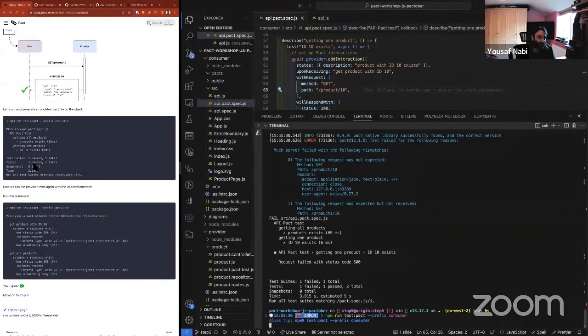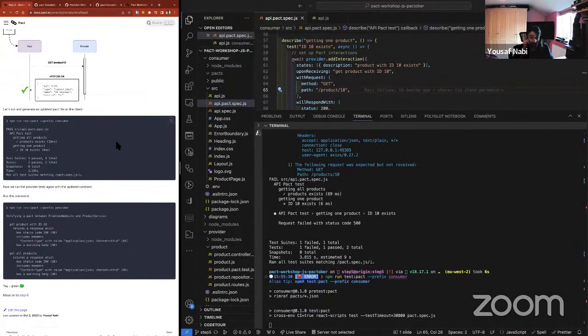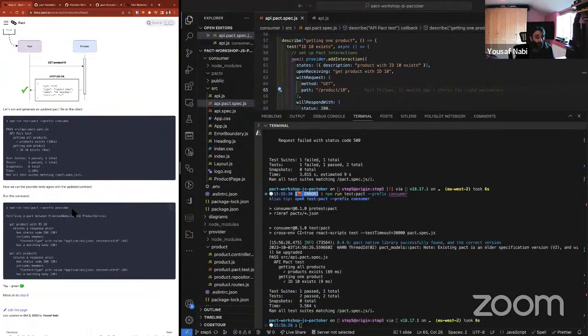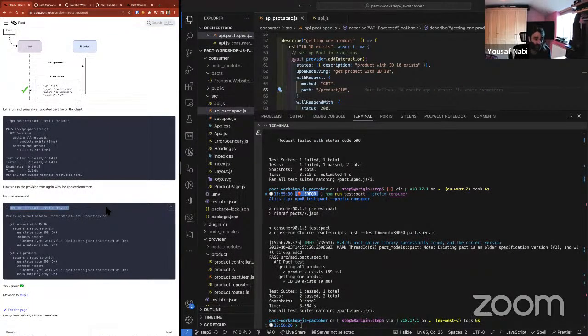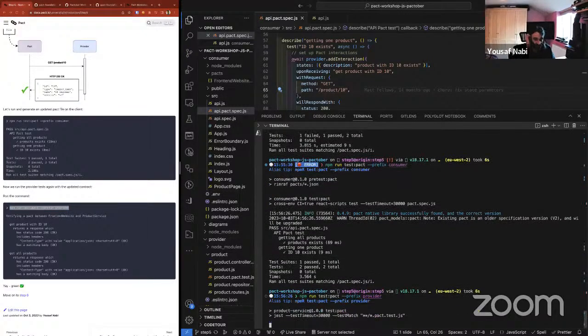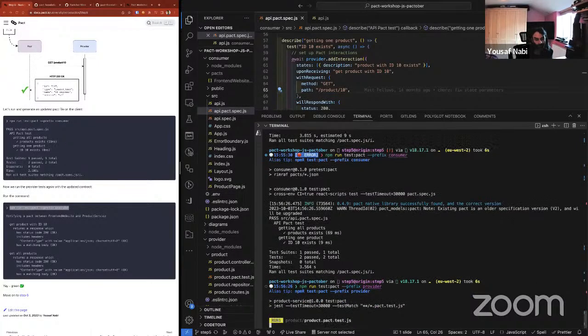Run our test again. So this will provide our updated test file. Once we've got our updated test file, we would share it back with our provider again. We'd say, hey provider, we've updated our code base now. How does this look?